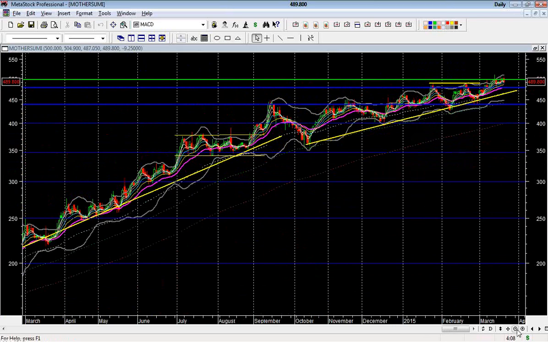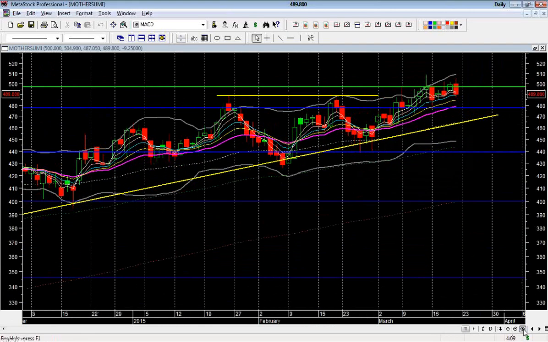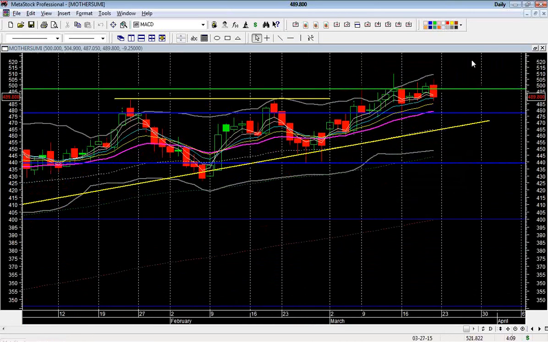As far as Motherson Sumi is concerned, I would say you either have to decide that 500 is a very good resistance, it's not going to break out for some time, and you'd rather take your profits and sit on cash or put them somewhere else, or you have to say, I will wait for this trend line to break, and that means 465. So you have to be willing to lose about 10% of the current price and then only exit. There are no two ways.